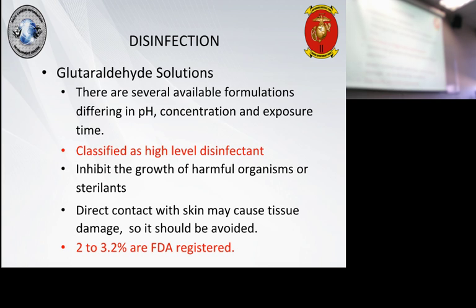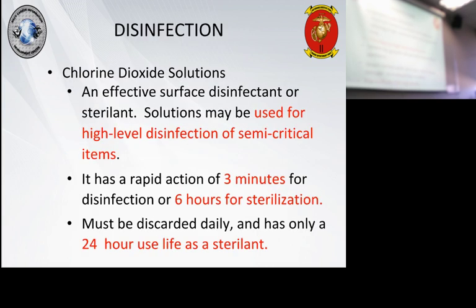Glutaraldehyde solutions are classified as high level, and then 2 to 3.2% are FDA registered. So you do a lot of damage. In a good way, I guess. Chlorine dioxide, also used for high level disinfection of semi-critical items. Rapid action of 3 minutes for disinfection or 6 hours for sterilization.